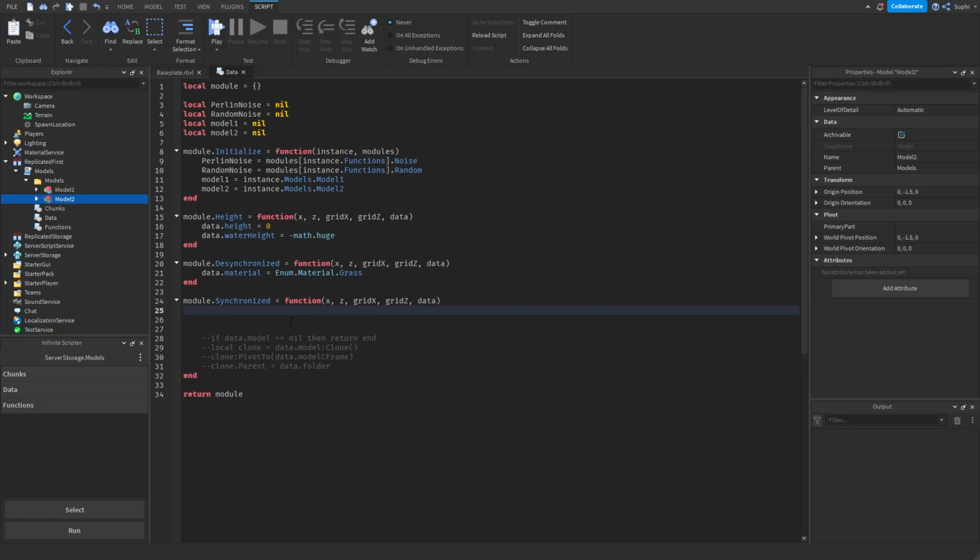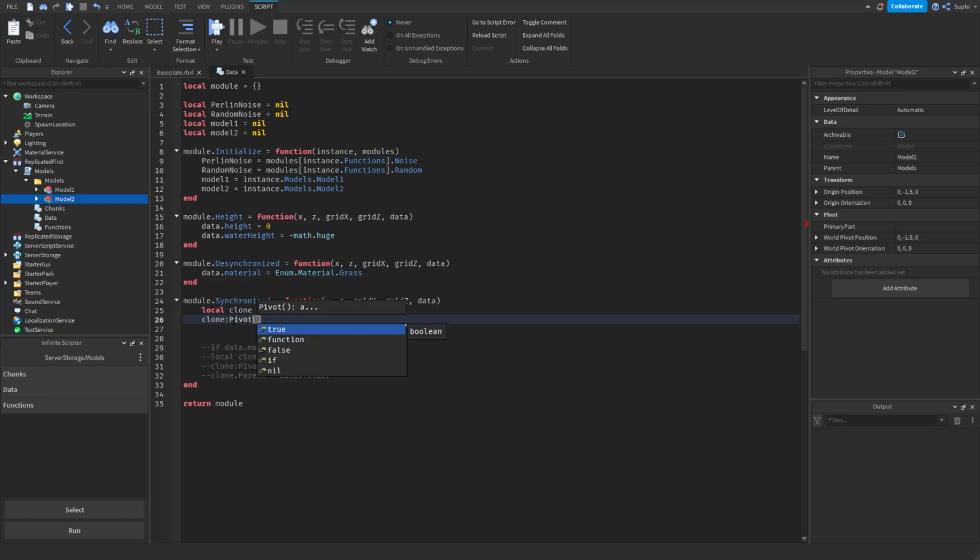So I'm going to come over here and say local clone equals, and I'm going to clone model 1. Then I'm going to use pivot 2 to position this clone. So clone pivot 2, and let's create a CFrame.